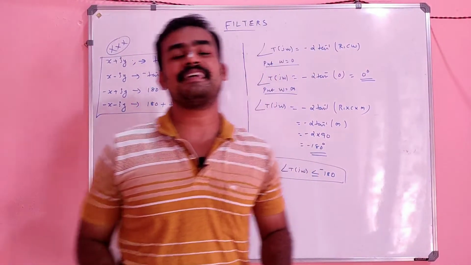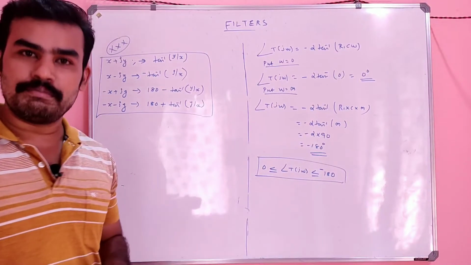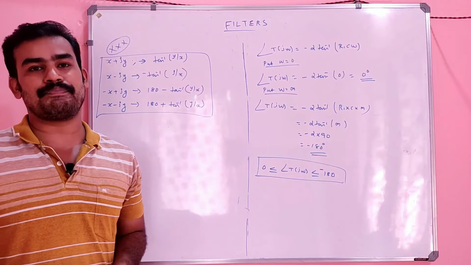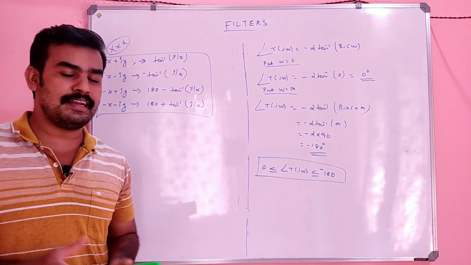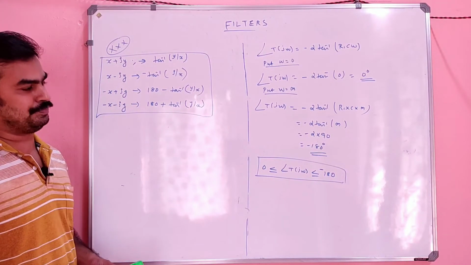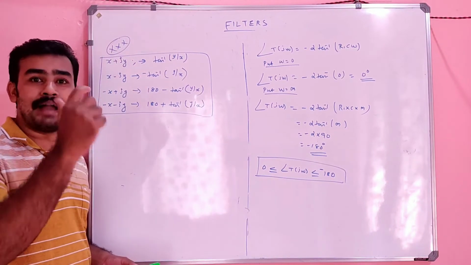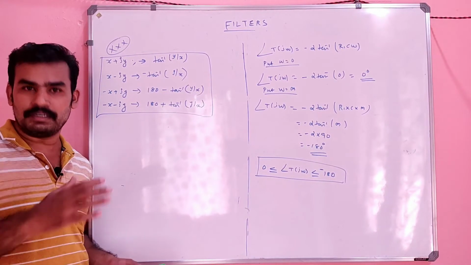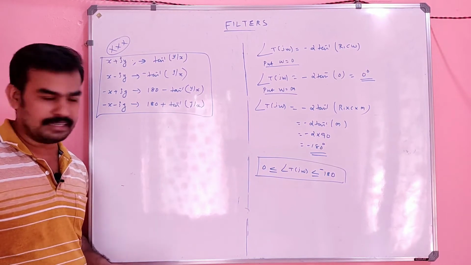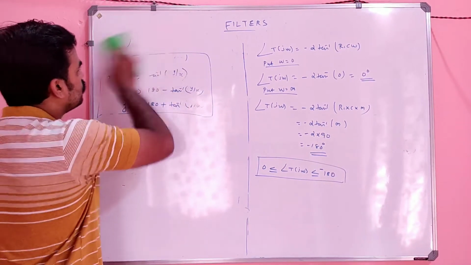So in the last class we discussed the concept of filters, right? What are the important types of filters and their peculiarities and specialities. We discussed in more detail the all pass filter, which is very important, and we drew some important conclusions from it. Its magnitude or gain is 1/2, that means it's a constant, and its phase angle varies from 0 to -180. It's a very important concept regarding the all pass filter. So that's all about the filtering section.